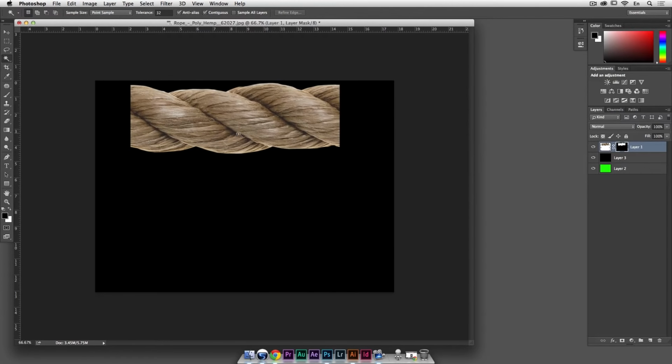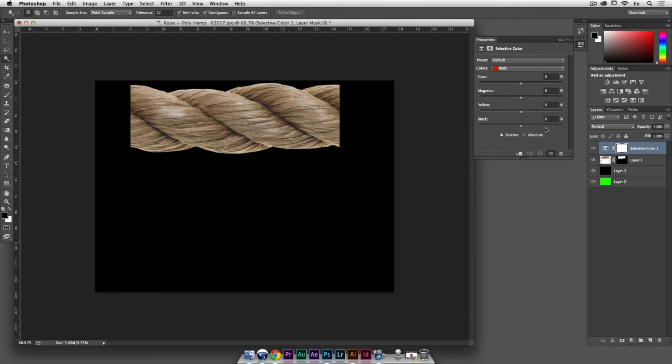I see that there's a little bit of cyan that I'm not crazy about. So what I can do is very simply create an adjustment layer. I can either do curves or levels. We could try, or we can even do a selective color. It's not bad. And I'm going to go here to my neutrals, and I'm going to tone down the cyan just a notch, just a little bit. And I want to make this a nice warm rope, so a little yellow, a little magenta, something like this. Okay, and let's see before and after. It's a little nicer. It's a little warm. This is a question of preference, obviously.